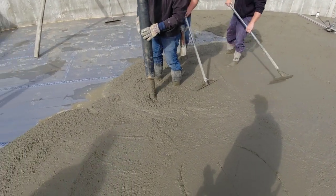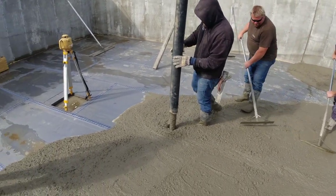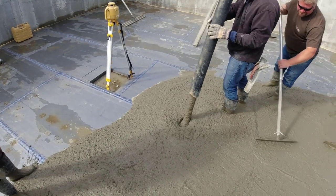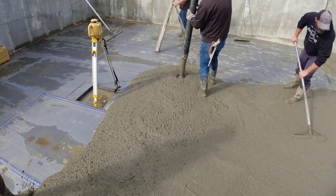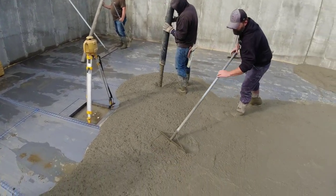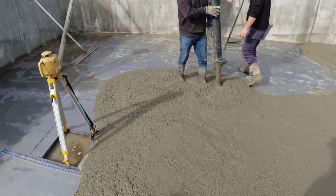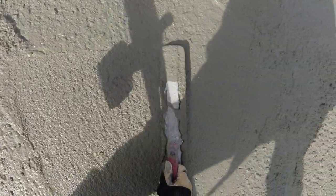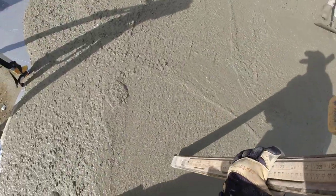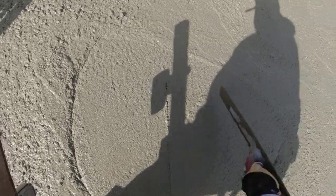This is actually a pretty nice looking mix we're using today. We're about an hour and a half away from the shop, working for a regular contractor — the guy that does the walls, gives us a ton of work — so that's why we're down here this far. We don't usually use this concrete company, at least not regularly. This is one thing that worries me about doing floors when you travel more of a distance: you get away from your regular guy and you don't know what the mix is going to be like. We were actually pleasantly surprised with this one — it felt really creamy for a 3,500 pound mix and had a lot of really good paste in it. You can tell when you first feel it if it's going to be a nice mix.